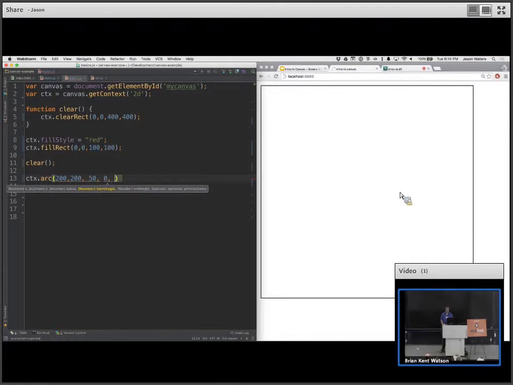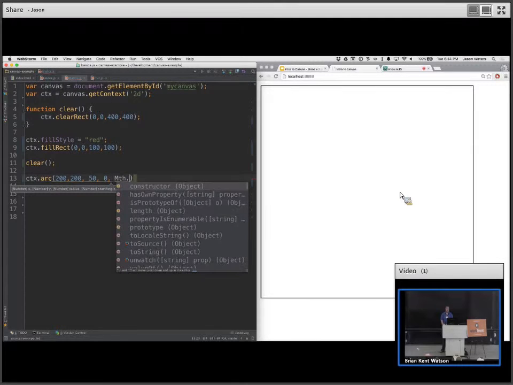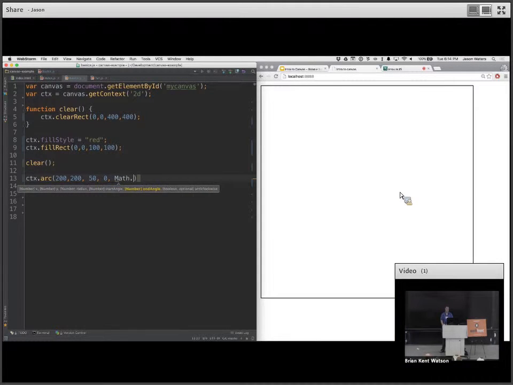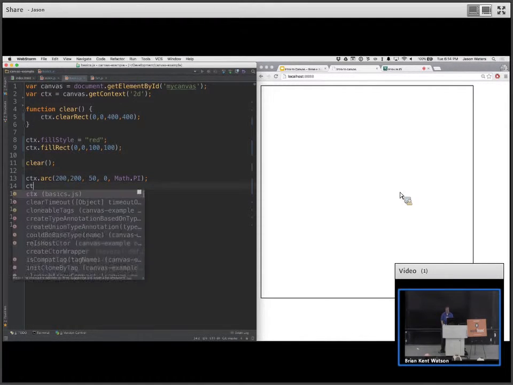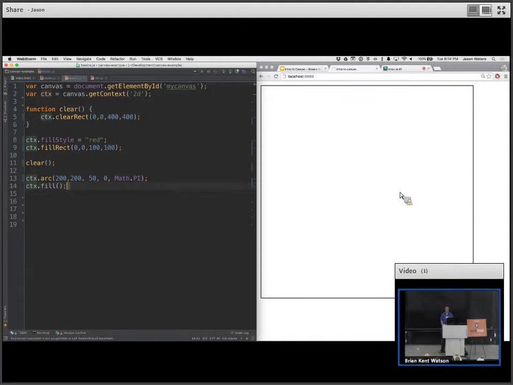So starting angle 0, let's put in math.pi. We're dealing in radians here. And I've saved. It's not drawing anything. Actually, it did do something. It plotted that arc on the page, but it's not visible to us because we have to do context.fill. So there we go.